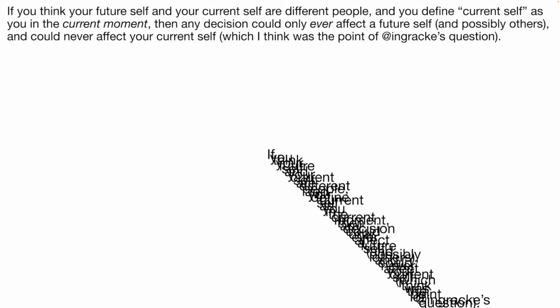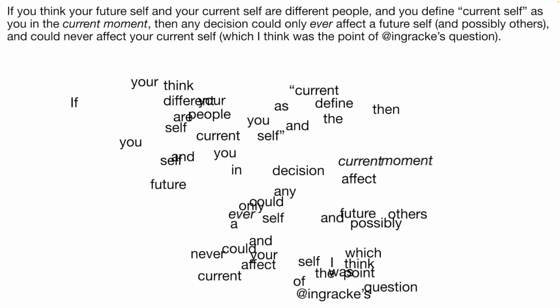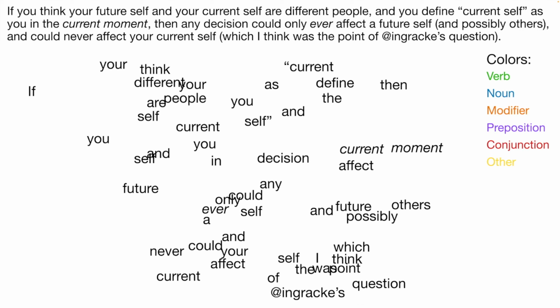Okay, so here we are at the beginning of trying to analyze the sentence, and I have all these words and they're overlapped. So the first step I did, I dragged them apart. Now you can mostly see what the words are, they don't overlap very much. Still a total mess. So next thing, I tried to group them into categories by parts of speech.